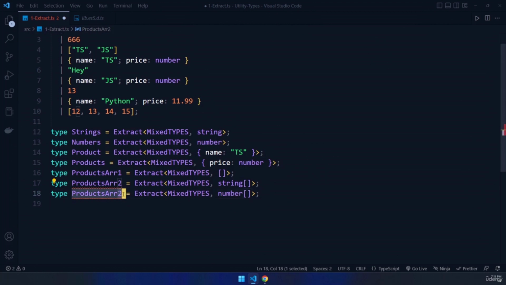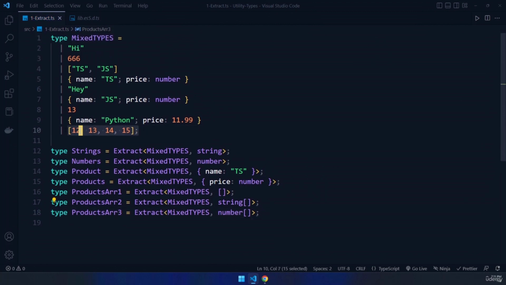Do we have that? Yes, we do. We have this array right here. So it is going to return it. If we didn't have it, then it would have returned that never, because that is in the official source code. And with this, our lecture comes to an end. See you in the next one, where we are going to talk about the Exclude utility type.